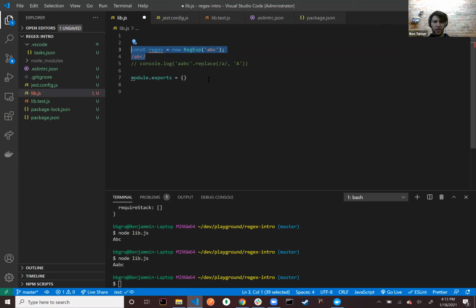The only difference is that here you put in your template string for how you want your regex pattern to look, and here you're defining it explicitly without using quotes. But basically whatever goes in the quotes here is what you would put in the forward slashes there. Make sense?